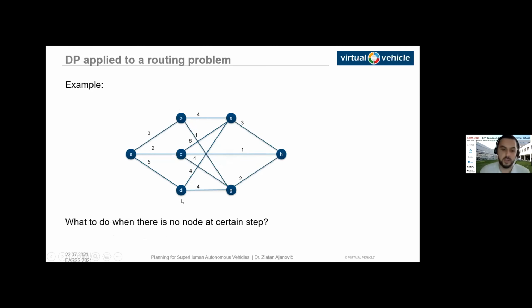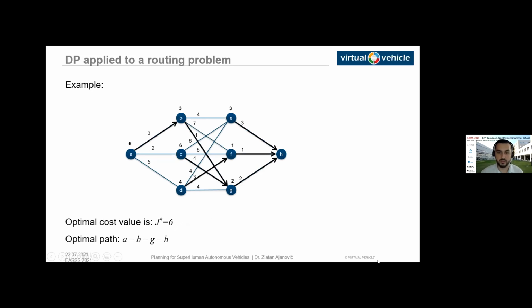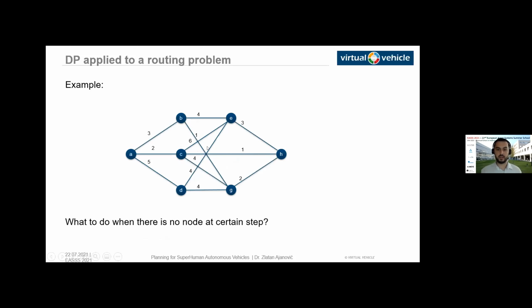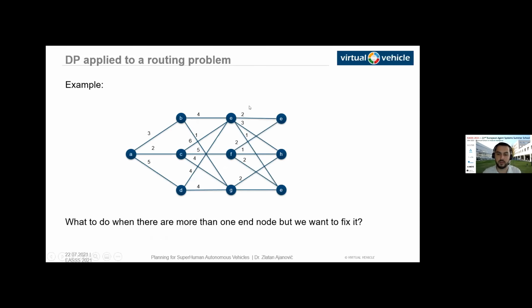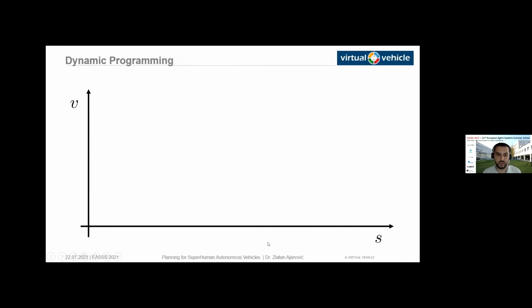In the previous section, we were able to go into stages, because we had nodes on all of these breaking points in these stages when we go through the graph. What happens if it's a graph like this? We can also introduce some virtual nodes. For example, here we have a virtual node H, and we have this edge cost as 0, and then we compute it as this. Or also, if we have different ending nodes, in this case, we just put infinite cost on the others and 0 on the final one which we want to achieve.